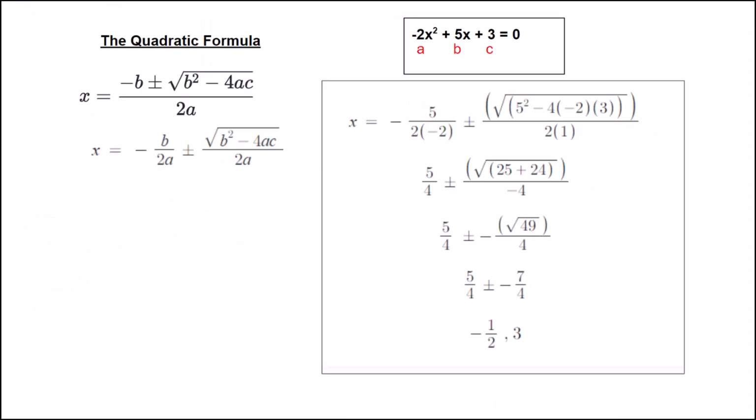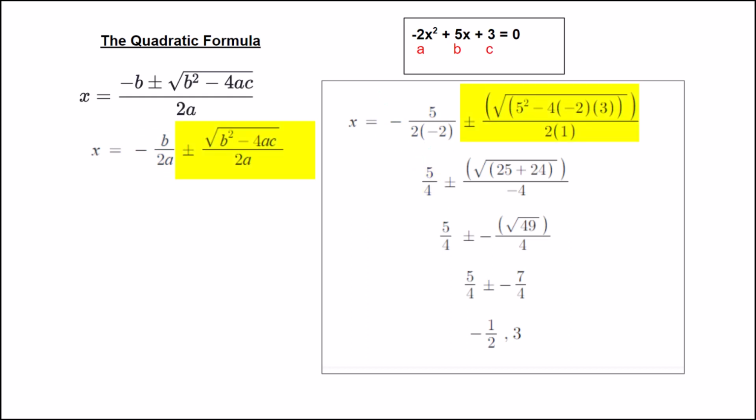That was a pretty straightforward problem. But let's use the quadratic formula again to solve a more complicated problem that we've seen in the past. And that is negative 2x squared plus 5x plus 3 is equal to 0. Here the values of a, b, and c are negative 2, 5, and 3 respectively. So using this formula again, the value of b is 5, so we plug that into the first term, and then we divide that by 2 times a. A in this case is negative 2, so this term becomes 5 over 4, because the negative in the formula cancels out with the negative from the denominator.